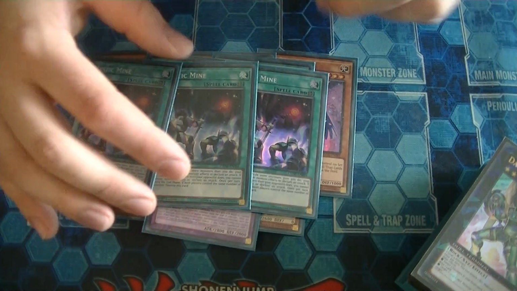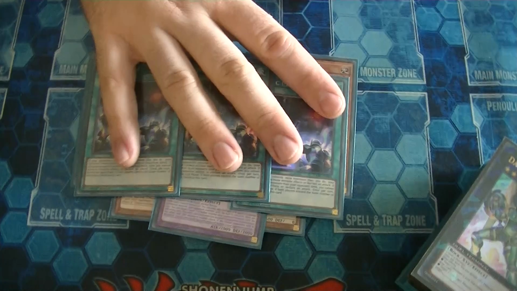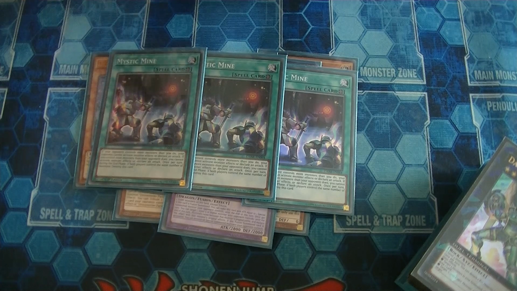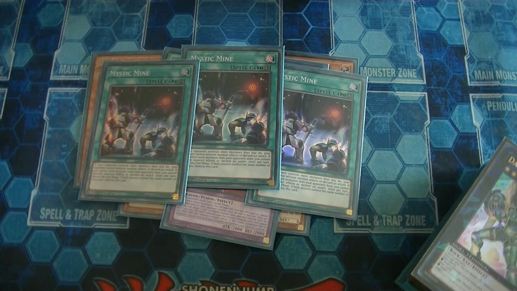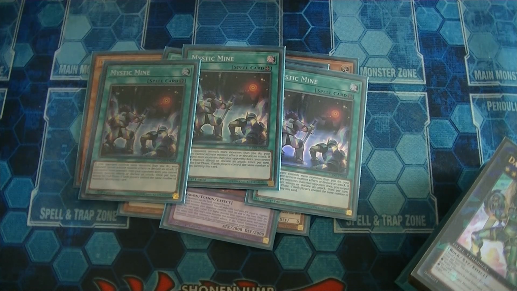So triple Mystic Mine. This card auto wins against Thunder. Don't tell me that you don't want to see this in my side deck, because if you draw this, you win. If you get it off, yeah, you just win from there. You have your eccentrics in the deck, you can just pop Mystic Mine whenever you want. They can't do a thing.